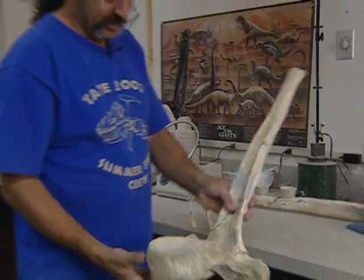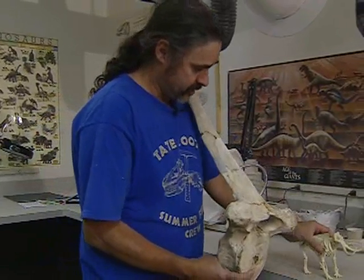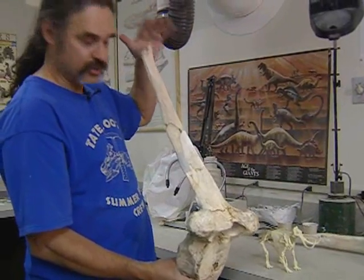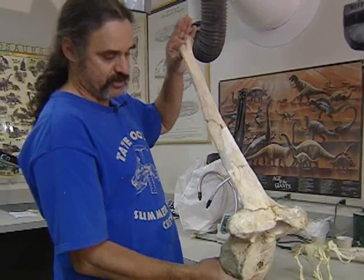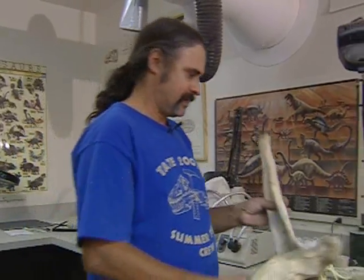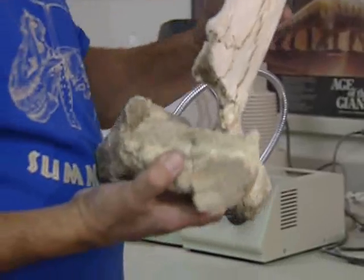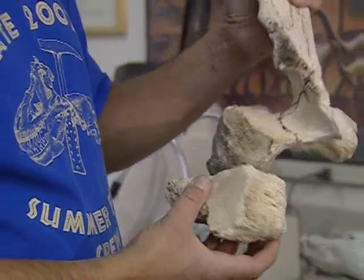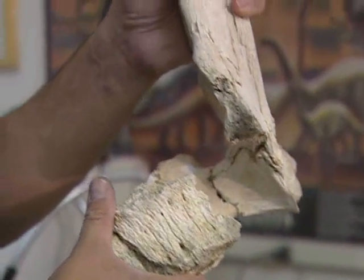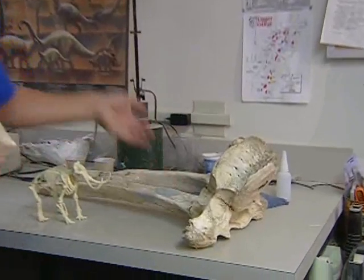This is a model of what our mammoth would look like. This is one of his backbones — vertebrae are just stacked up like this with a bunch more on each side. On this model it would be one of these that I'm holding right now, making the top of the hump on top of his shoulders. We're estimating this fellow probably stood between eleven and a half and thirteen and a half feet tall when we get him all put back together. Over here is one of the bones the bulldozer hit — one of the few vertebrae that are really broken. We're pretty sure it fits somewhere, but we can't make the actual match yet. We have drawers full of parts that got hit by the bulldozer.